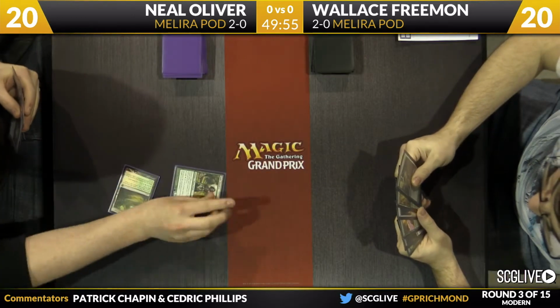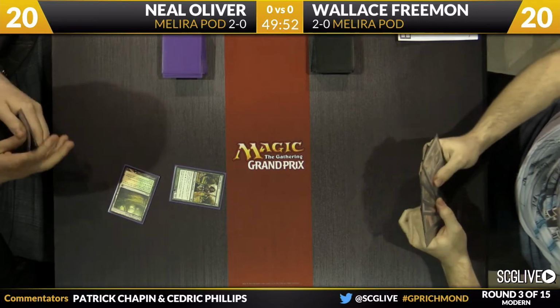So we're going to be underway in round number 3. Neal's going to start off with a Razorverge Thicket and a Noble Hierarch.